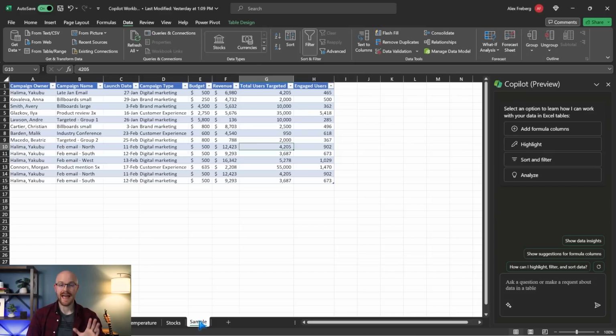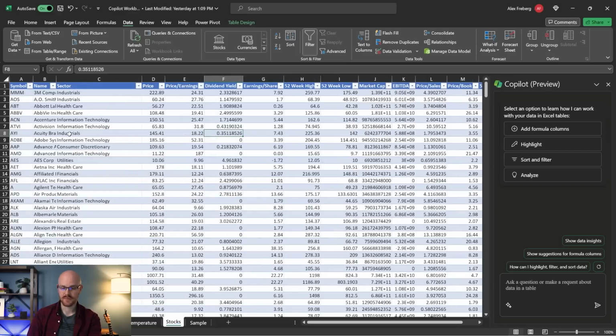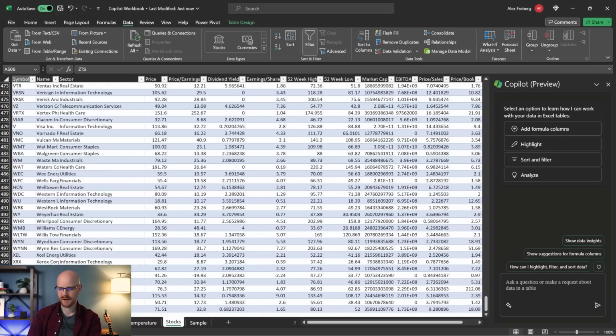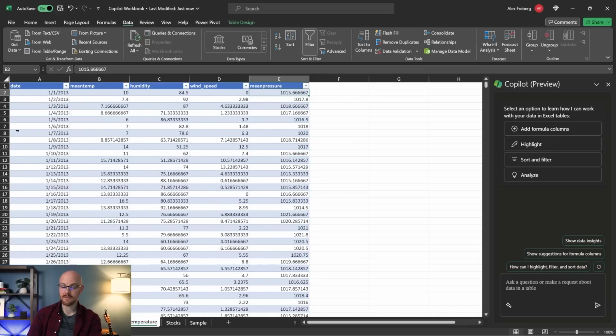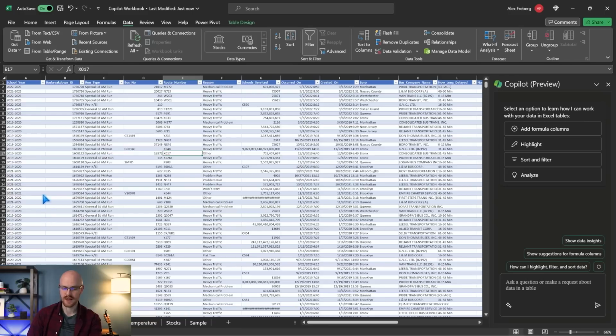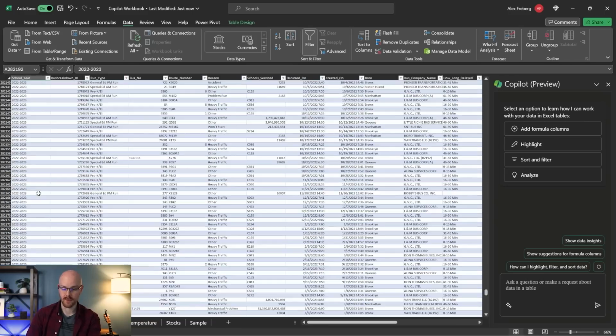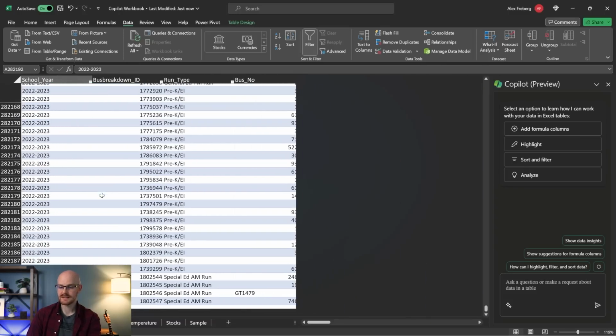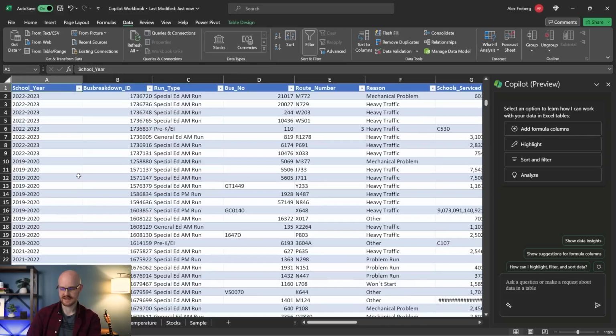Now, really quickly, at the bottom I have different tabs, and those are there for a purpose. For example, right now we only have about 15 rows of data and 8 columns. In the stocks data, we have about 506 rows of data and maybe 10 or 11 columns. With temperature, we have quite a bit more, 1,500 rows of data. Then we have this bus breakdown and delays NYC data, which has quite a bit more. If you can't see that, let me zoom in. 282,000 rows. So this is a lot of data. But let's go back up to the top.